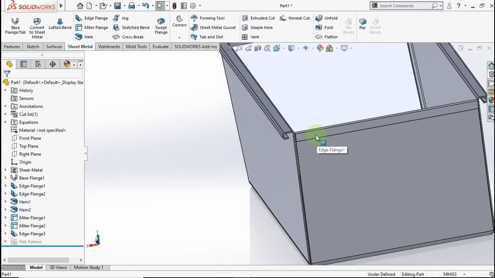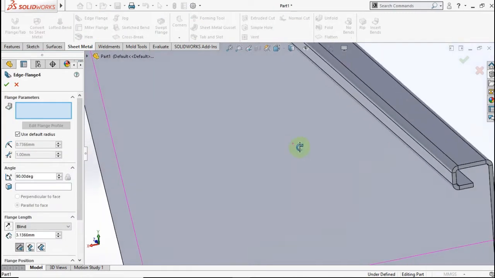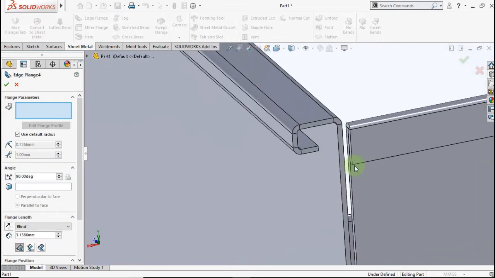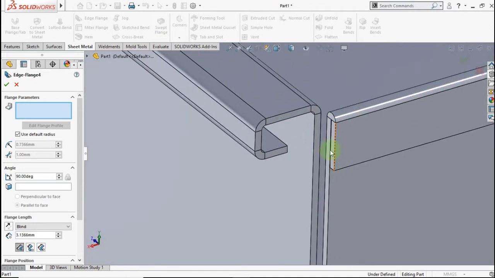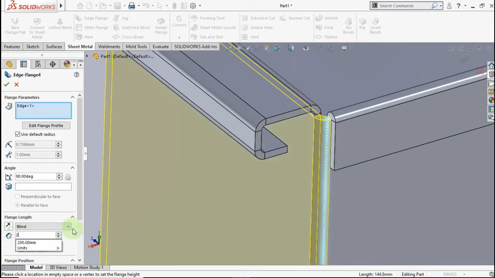Do it as same thing in this side. Active edge flange. Click this edge. Make flange parameter is 20 mm.